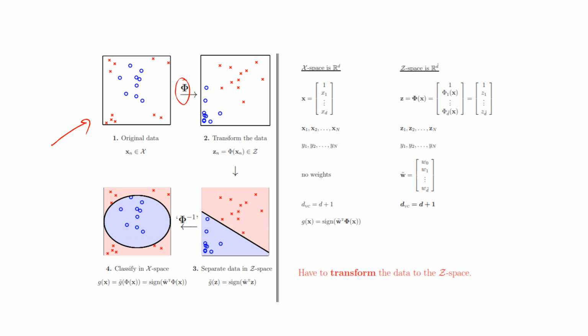And then what happened was, once we were in this space, we applied the model, as you can see here, so separate data in Z space, but then we had to report it. That means I have to go back to my X space and report the classification based on the classification result that I got in the linear space, right? So this entire process, if I call it a process starting from step 1, 2, 3, 4, the fundamental idea here is that I'm taking my data and moving it into another space altogether, right? And this, in a sense, is a physical constraint that's preventing us from going into huge dimensional space, which is like an infinite space. So of course, I get some feasible space, that's my Z space, but then imagine the number of parameters in this sort of transformation.